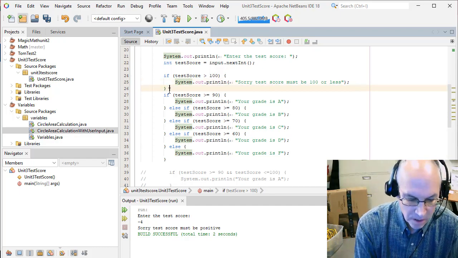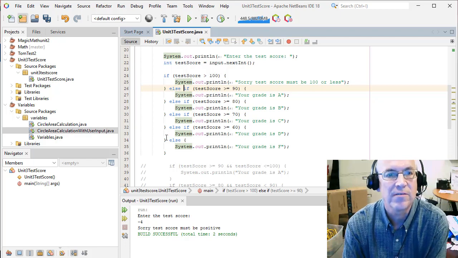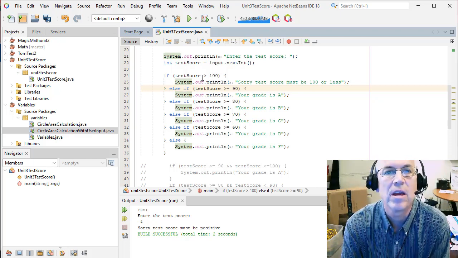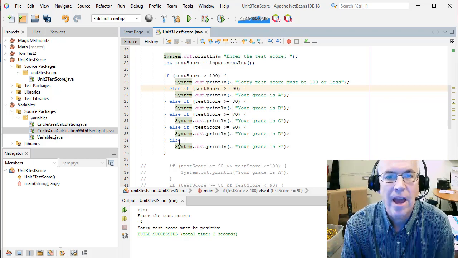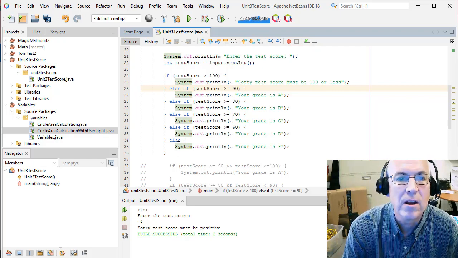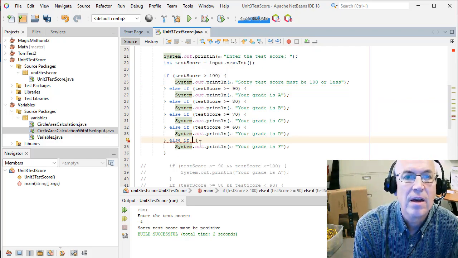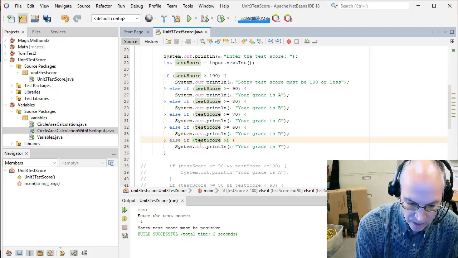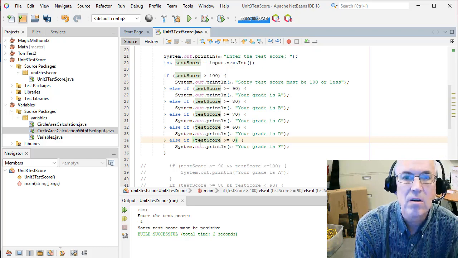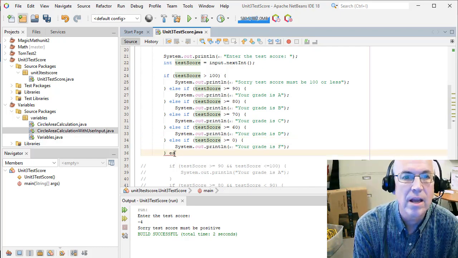And then I'm going to do an else if. Because this is a whole string of else ifs because I have the else at the very end. So if the test score is greater than 100, sorry, greater than 90, greater than 80, 70, 60. And now I'm going to add one more down here. I'm going to say else if the test score is greater than or equal to 0, you get an F. And then otherwise it'll be negative.